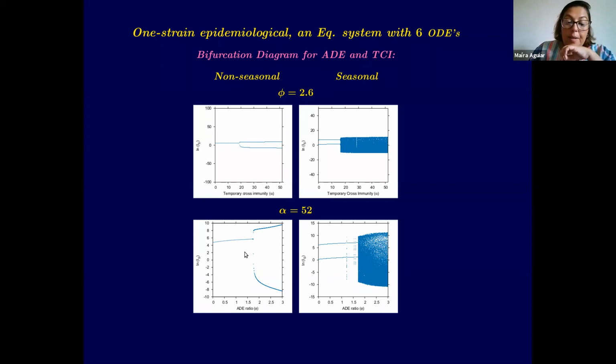And here in this scenario, we also have Hopf bifurcation happening, but only for phi much larger than 1. Similarly, by adding seasonality, this Hopf bifurcation develops into more complicated dynamics, which is chaotic as well. We are going to see it. So as we see for the simple SIR with seasonality, we have chaotic behavior by evaluating the Lyapunov exponents, meaning that the largest Lyapunov exponent of the system is positive.